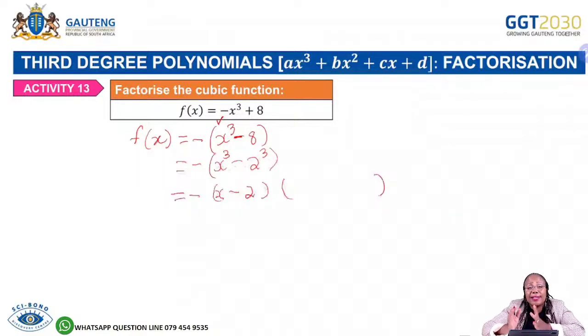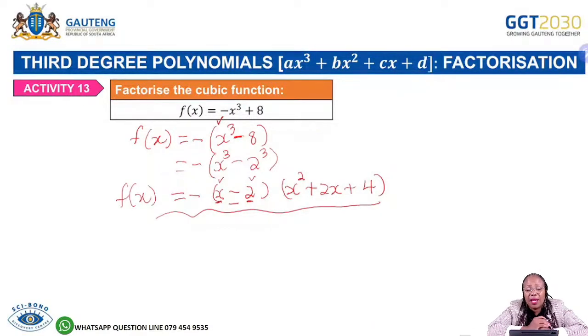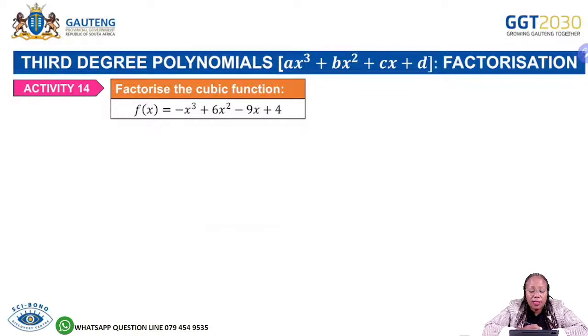And then now to create the next bracket is x times x, which is x². If your middle sign is negative, it will be positive this side. And then the middle term is x times 2, which is 2x. And then the last term, you square the 2, it will be positive 4 there. So those are the factors for this trinomial. This is special because it is applying your difference of two cubes from your grade 10 knowledge. That is the pre-knowledge that you are taking to grade 12 now.